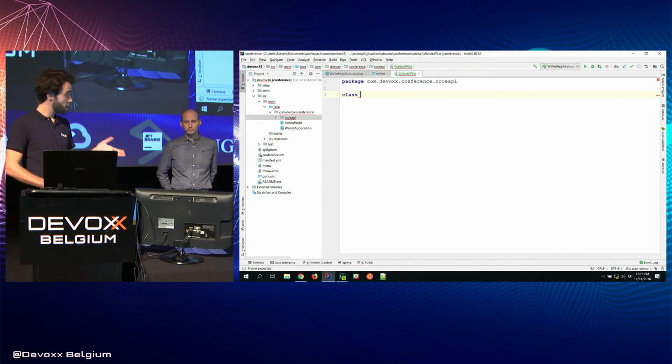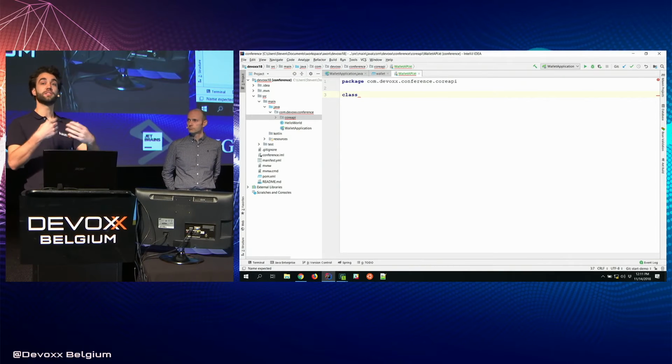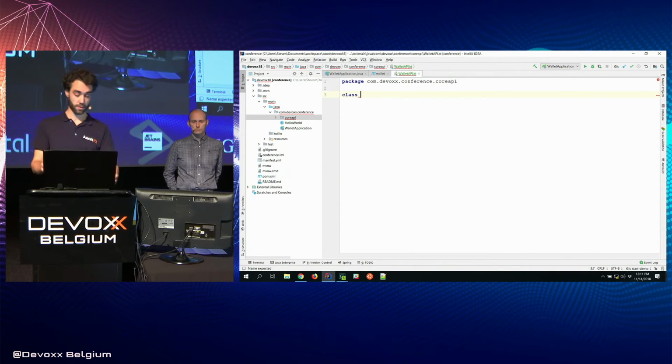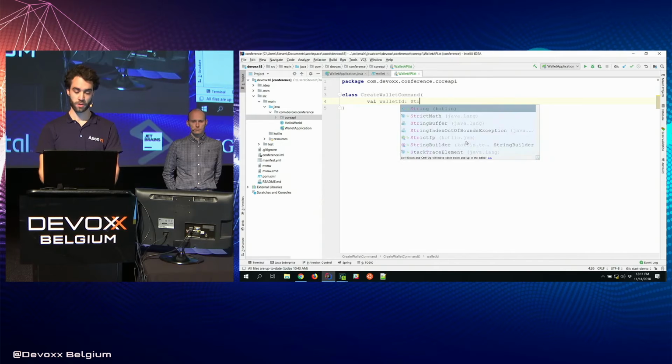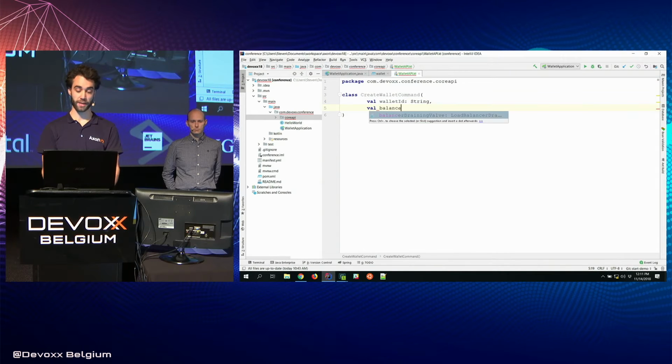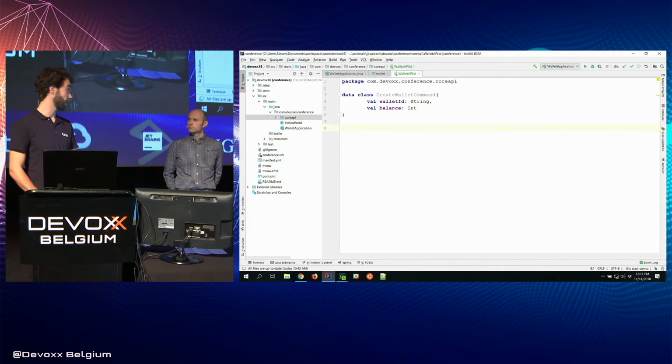Yes. And I think the bit we should start with is actually the action, the state change we want to do. We want to create a wallet. So that's the thing we are going to create now. We're going to create a wallet command. So let's introduce that message, create a wallet command. And we need an identifier in that. I think that's fair. So wallet ID of type string. And we want to have a balance because a wallet has some money on it, like so. I'm going to add a final thing here. I'm going to make it a data class, so that we have an equals and a hashCode and toString out of the box, which is quite nice for Axon things as well.